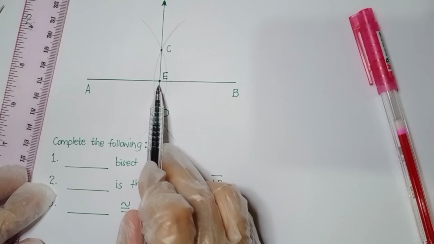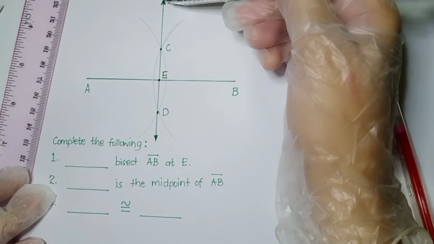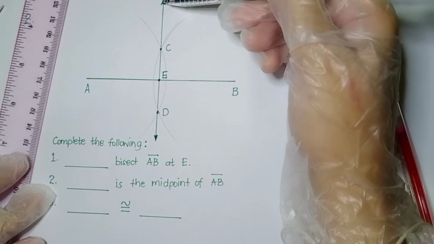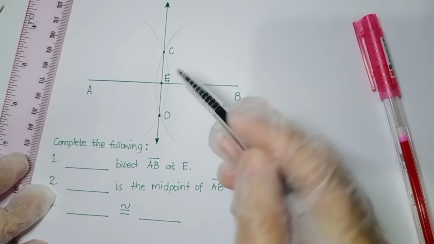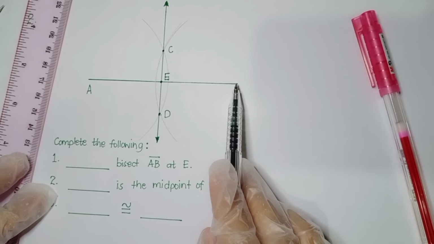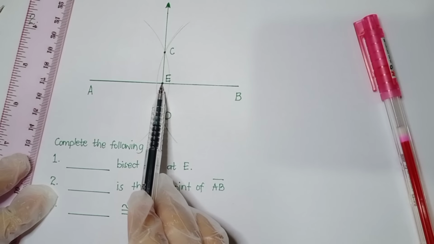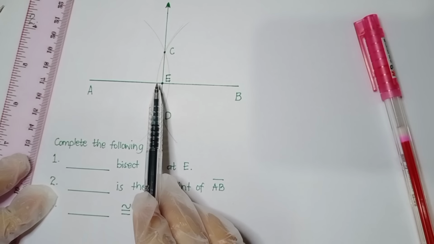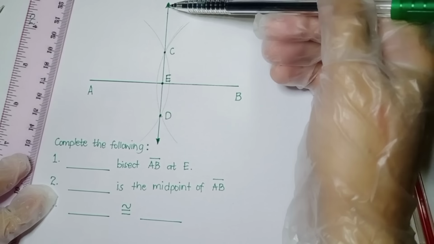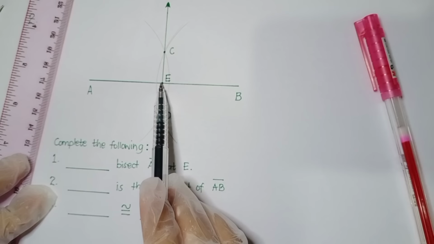So, this is your midpoint. Okay, this is your bisector. Or, ito rin po ay tinatawag nating perpendicular bisector. Why? Kasi po, yung line niya, nag-touch siya doon sa midpoint ng segment. Okay? So, kapag ang line ninyo ay tumama dun sa midpoint ng segment mo, hindi lang siya basta perpendicular. Okay? Hindi lang siya basta line na perpendicular dun sa segment. It is now perpendicular bisector.